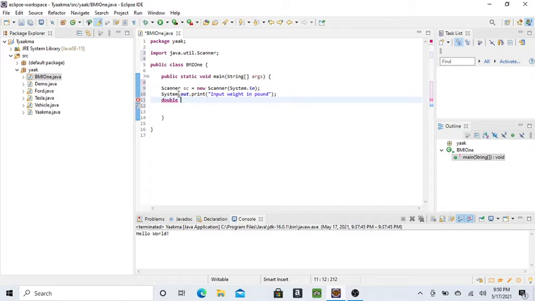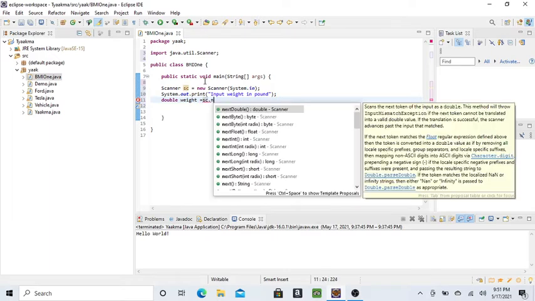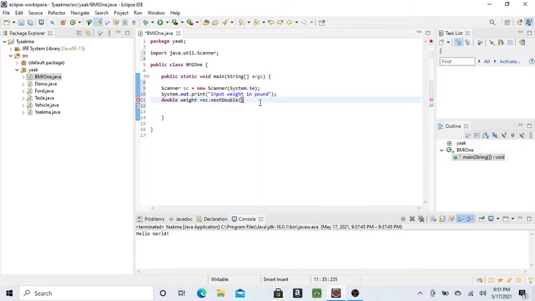This print is nothing but giving the user direction so that the user puts in the number. Double weight equals sc.nextDouble, and make sure you put the semicolon.